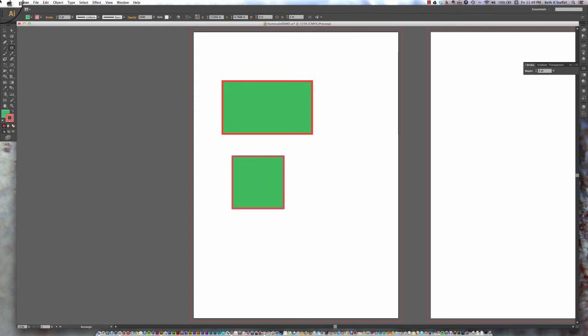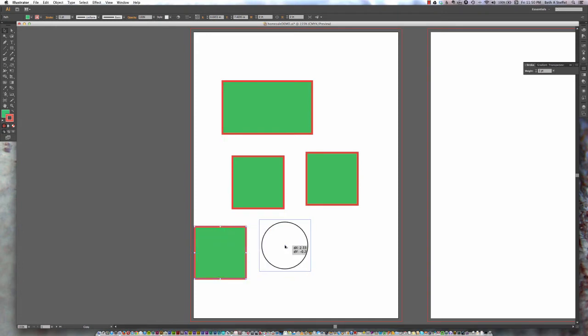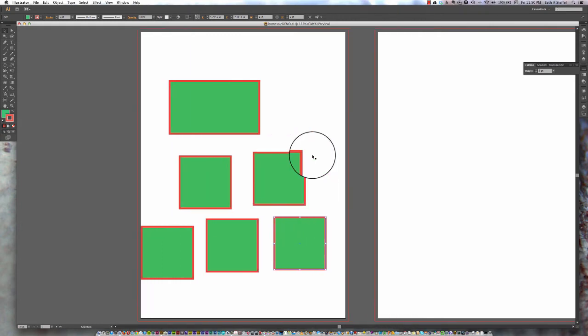And if I want to create a copy of that shape, like I have this perfect rectangle, I'm going to hold down my Option key on a Mac or an Alt key on the PC. So again, Alt key on PC and Option on a Mac. I'm going to click and drag and drop my rectangles, and it makes a perfect copy of each shape. So if you have a shape that you want to keep duplicating, it's very easy to do that. And so now I'm going to save, so Command S. I'm going to start drawing some other shapes.